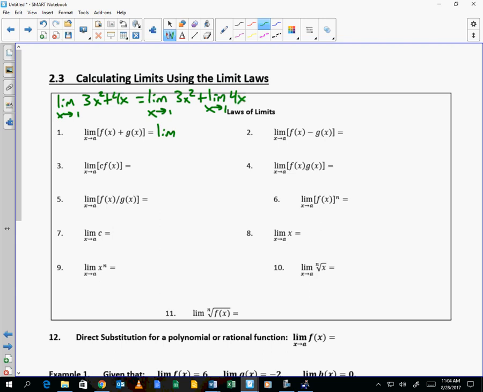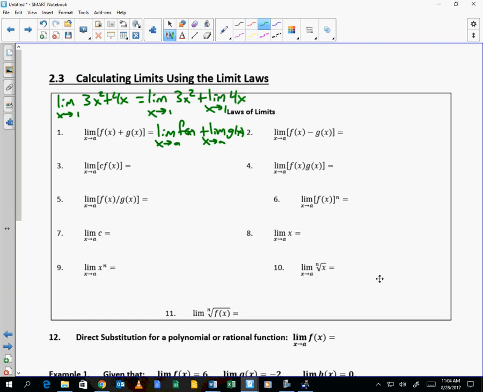So the idea is that if you have the addition of two functions, you can break it up into the limit as x goes to a of f of x plus the limit as x goes to a of g of x. And we're not going to write it out for every one because that would take a lot of time, and I think intuitively you can understand what's going on. So again, you could pull it apart into two pieces, and you're like, why would you do that? I'll show you here in a second.